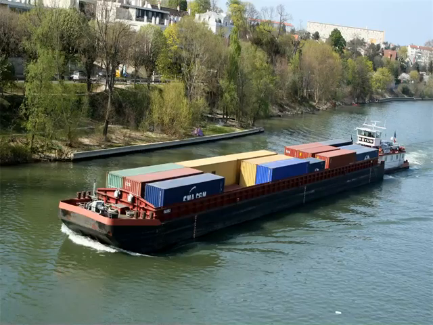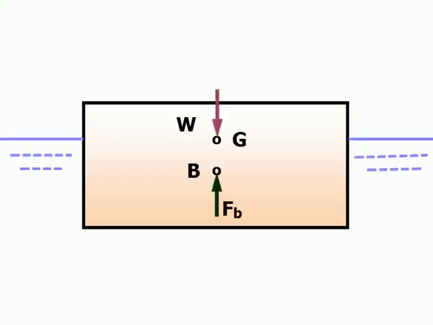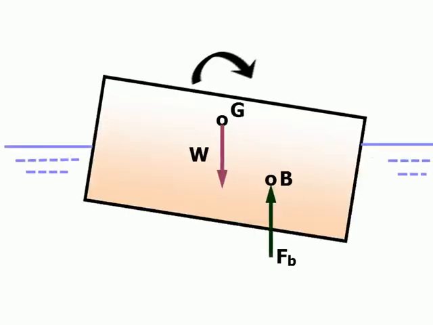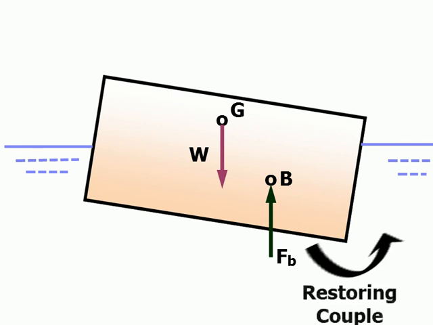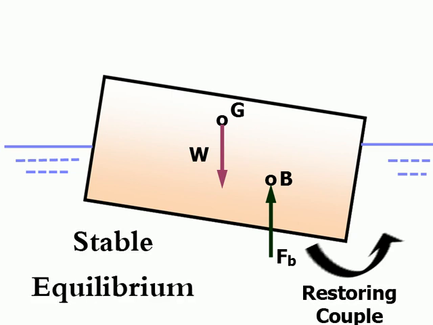A floating body such as a barge, that rides low in the water can be stable even though the center of gravity lies above the center of buoyancy. This is true since as the body rotates, the buoyant force, Fb, shifts to pass through the centroid of the newly formed displaced volume and combines with the weight, W, to form a couple which will cause the body to return to its original equilibrium position. It is called stable equilibrium.